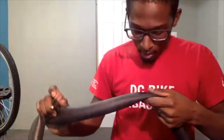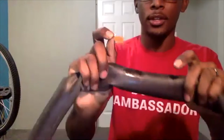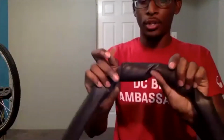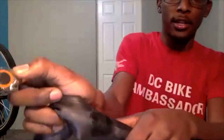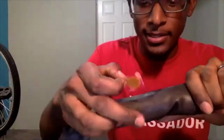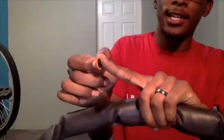So again, when we are putting our patch on, we want to put the puncture directly in the center of this black circle. We don't want it on the edge where the orange is. We want the actual puncture directly in the middle of this black surface on the patch. So finding my puncture there, I'm just going to do my best to eyeball it. Again, it doesn't have to be great, but making sure that the puncture is at least in the black section rather than on the orange.